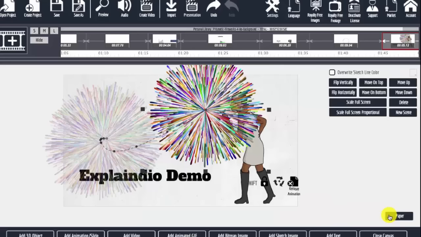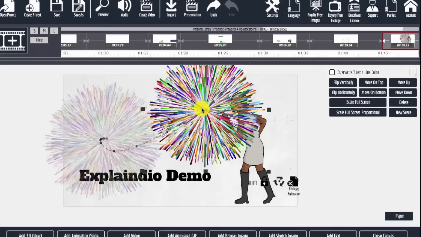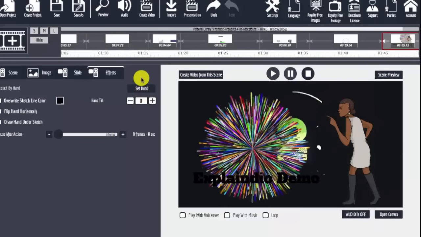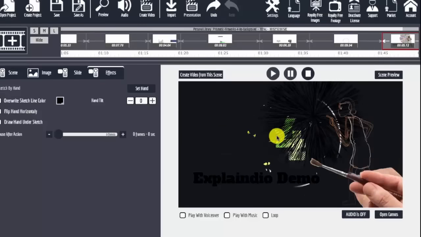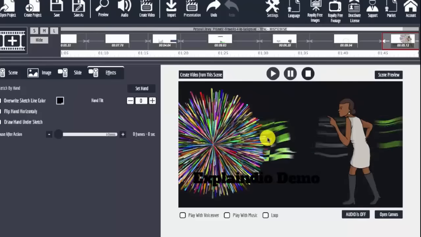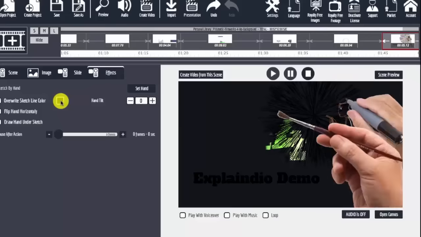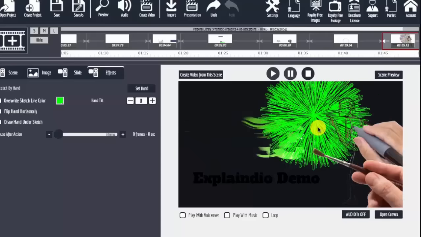First, I open the canvas to see which is the image I'm working on. And so here I will select the image for colors, and I can do all these things. Let's close the canvas. I can choose one or more than 30 different types of hands. In this case, we're picking the paintbrush. Okay, so you see we can paint that amount of colors. You can choose the color for drawing the sketch. Black is the default one, but I can change that to green, for example. In this case, if I change that to green, you see that now it starts on green.